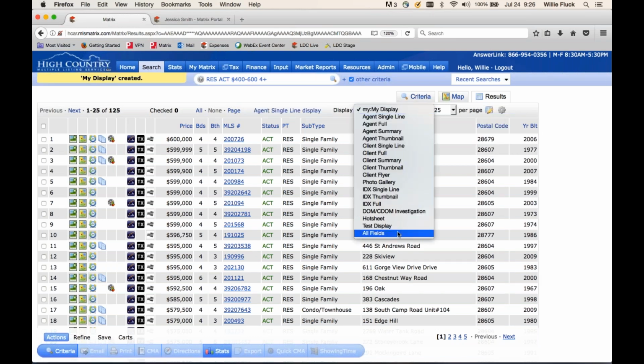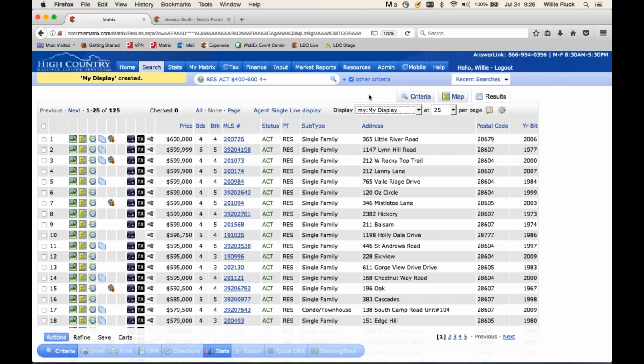So now in my list of displays, I have My Display. I can create as many displays as I'd like. Maybe I'd like another display that's got the agent name and phone number on it. Or another display for when I'm looking at sold listings that has the sold information. So I can create different displays to view different data.